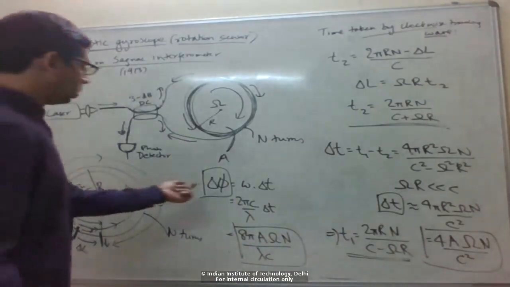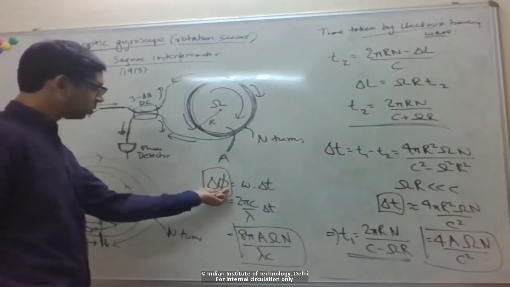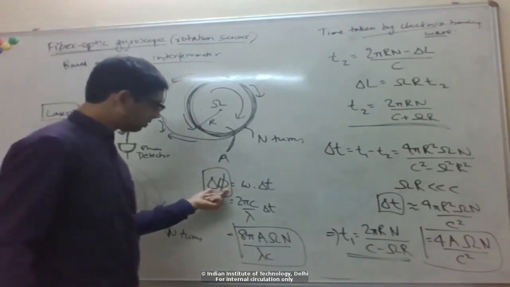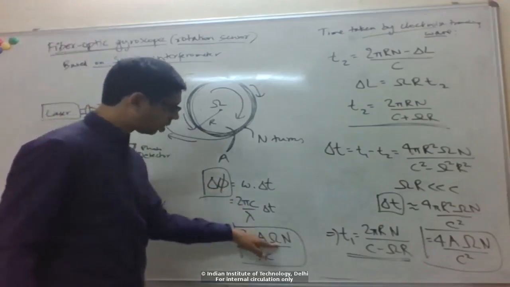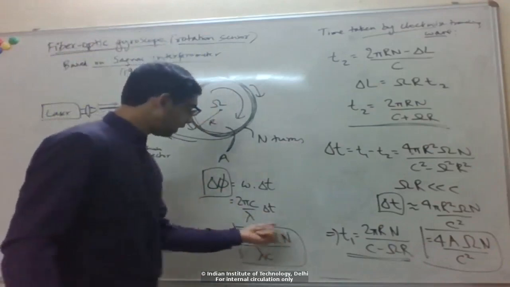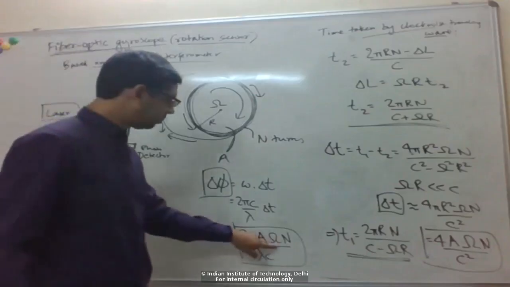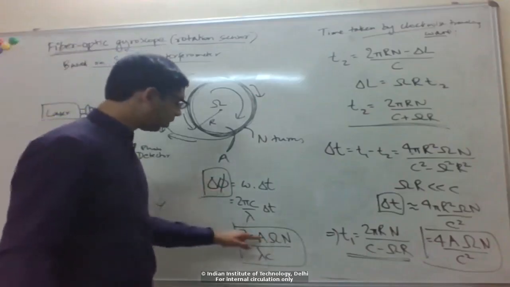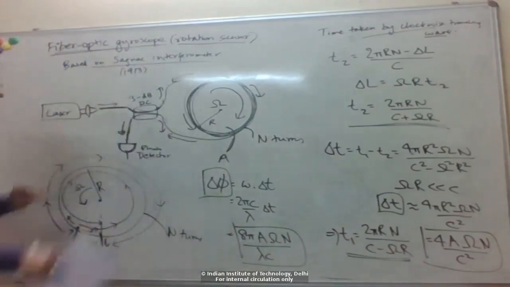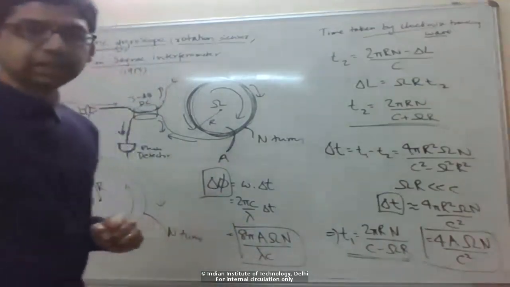Okay, so again the signal that we get at the detector here would be proportional to the phase shift. You can see that the phase shift is, of course, proportional to the rotation rate that we want to measure, and the proportionality constant scales with the number of turns. So if you have more turns for the same rotation, we get a larger phase shift, and also the area enclosed by the loop. So if you have a bigger loop, which encloses a bigger area, then we also get a more sensitive detector. Okay.